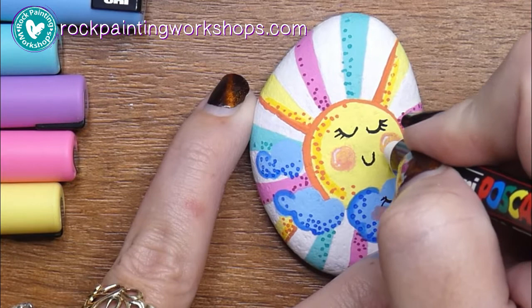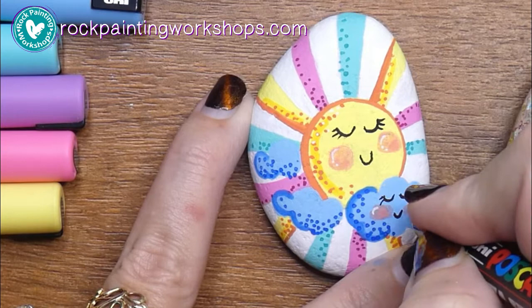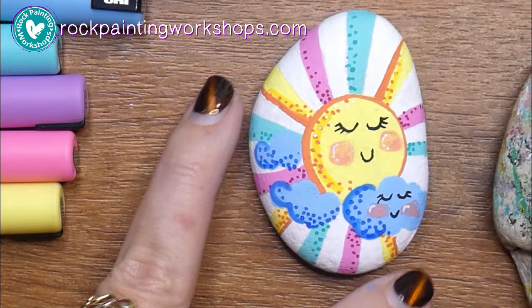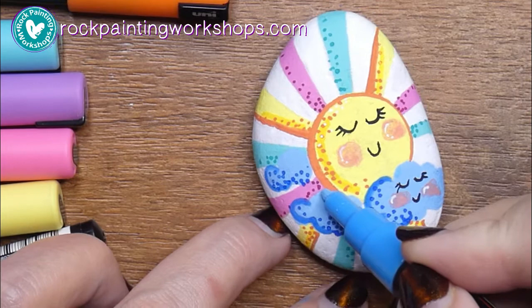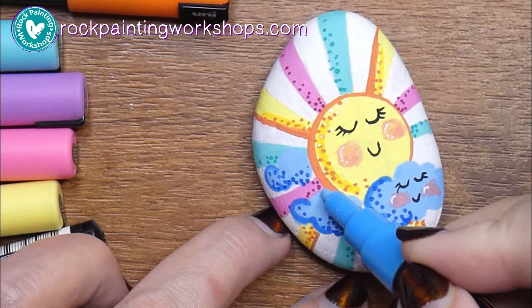That's going to be our little rays of sunshine. I'm just going to add some highlights now with my white pen, and that's absolutely it. You can see how opaque the colors are and how well they show up on the rock — there's no base coat, it's just straight on with two layers. I would love to see your rays of sunshine, so pop over to our Facebook group and show us what you've created today using the dotting technique. You'll find us over on Facebook at Reef Rocks Free Workshops.